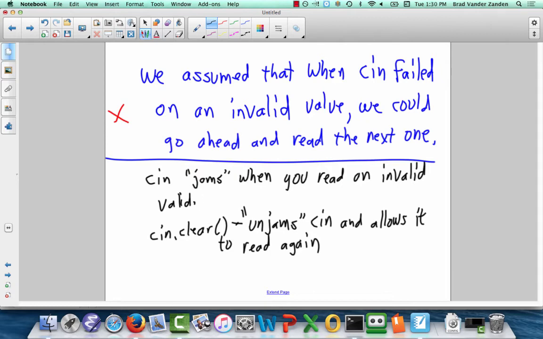Okay, so I'm going to go back, give you a moment to write this down, but I'm going to go back and I am going to add a statement that unjams cin. Got this down? This is also in the notes, but can't hurt to also write it down.